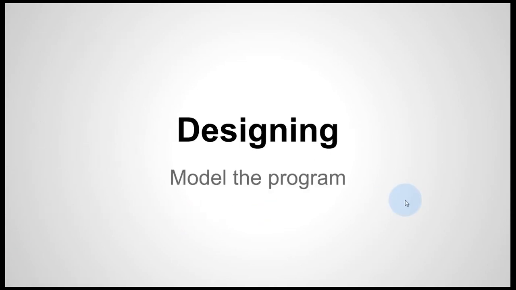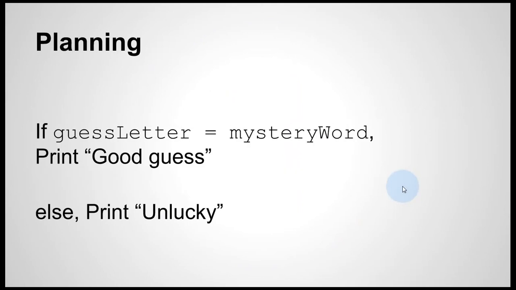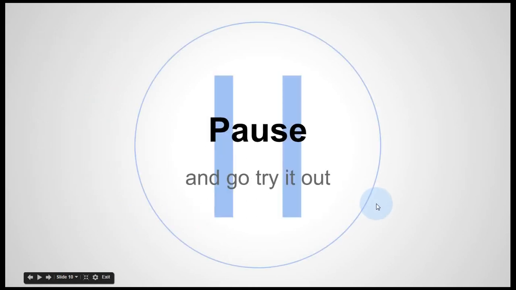Now we're going to design the feature, model the feature, using the activity diagram, right? Because we already learned about activity diagram in our last video, this time I want you to pause the video right here and go try using the knowledge that you have gained and draw an activity diagram for the features that we want here, right? This has something pretty new, and you might have to think out of the box a little bit, but just try it out, and I'm going to check it later.